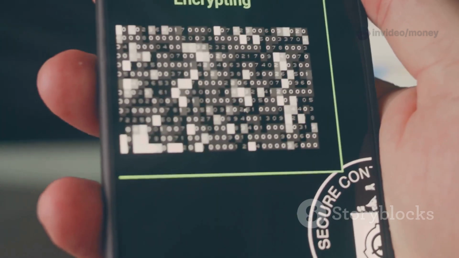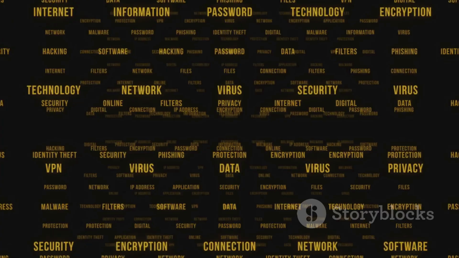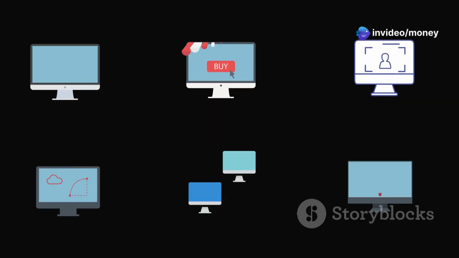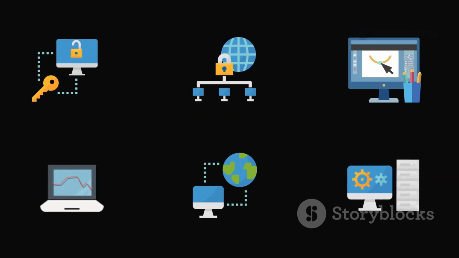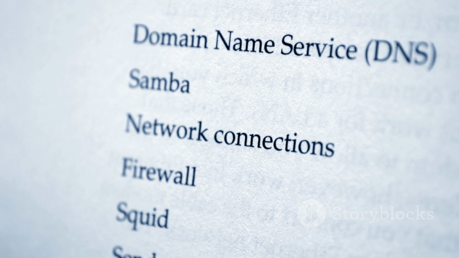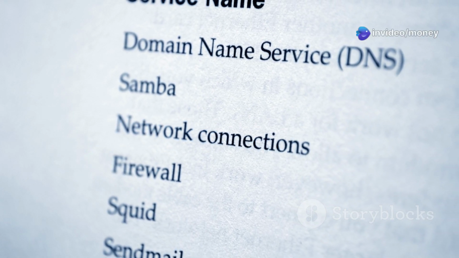This includes things like character encoding, data compression, and encryption or decryption. Finally, Layer 7, the application layer, is the one closest to the end user. This is where network applications and their protocols reside, like HTTP for web browsing, SMTP for email, FTP for file transfer, and DNS for name resolution.